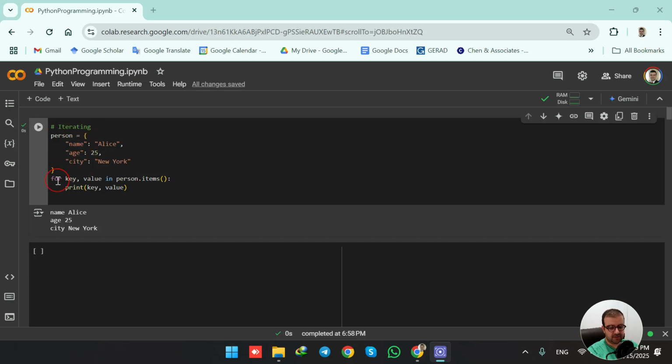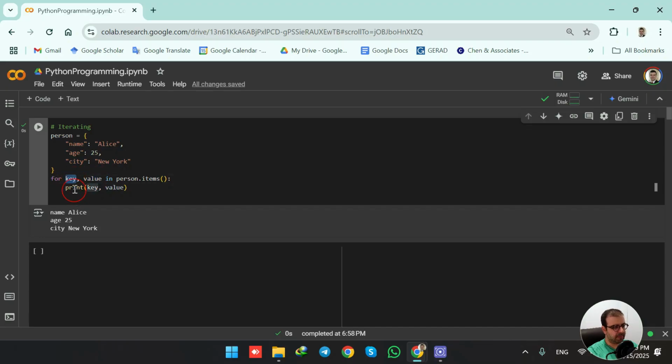To do that, we need a for loop, and we are going to use the for keyword here. Then I'm having 2 iterating variables, one named key, one named value. I'm choosing the names myself because I think it's easier to understand when I'm typing down key and value.